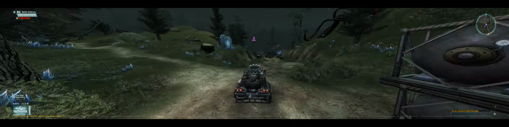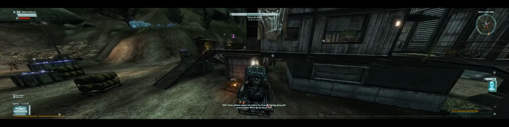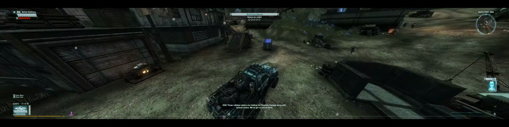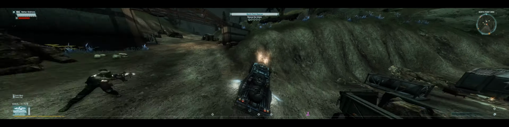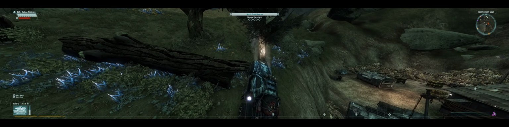The number next to it, the 18,001, is script, and that's basically cash. And I don't think I can cut through here. Those ruthless raiders are holding the foreman hostage along with several miners. We've got to rescue them. So I am going to get out of here in a roundabout way. I'll respawn my vehicle in a minute.